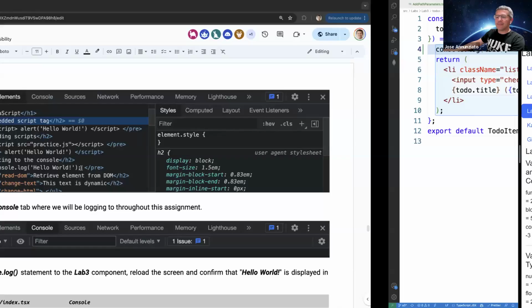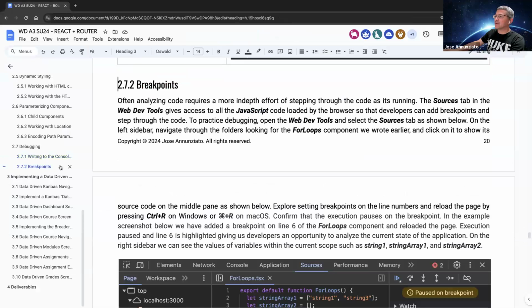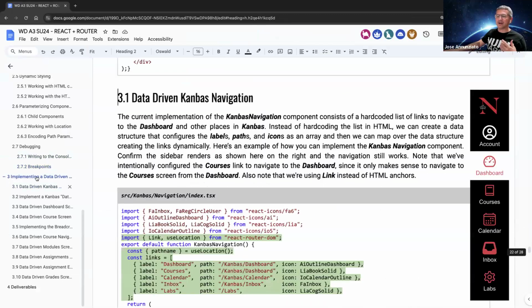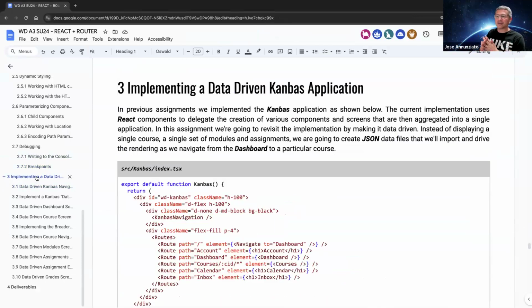All right, excellent. Yeah, so let's take a short break and we'll come right back. And so we're going to use all these skills that we've been practicing for the last couple of days, right? And I'm going to use it to revisit the implementation of our Canvas application, right? And so that we can use JavaScript, algorithms, functions, data structures, right, to make our application a little more data-driven, all right? Okay, let's take a short break. We'll come back right after this. Don't go anywhere.